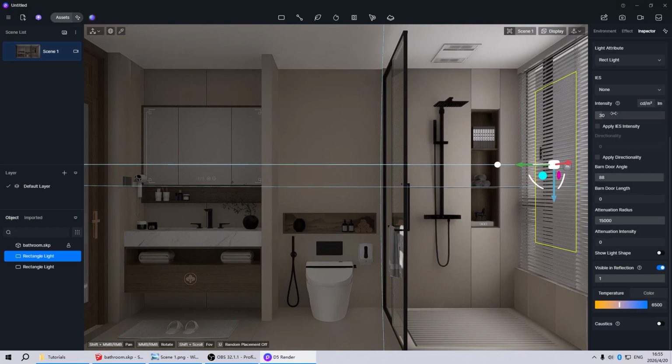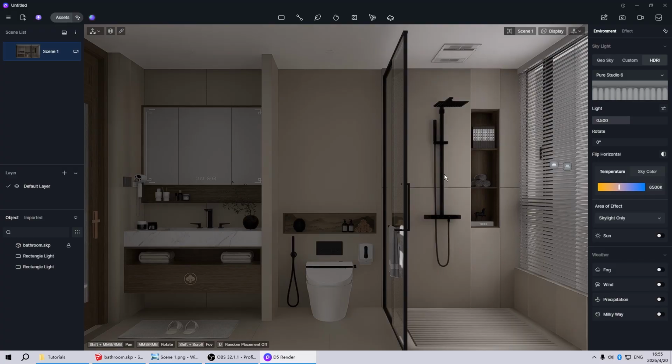Also, let's decrease the intensity to half the value, 15. And that's the main light source.